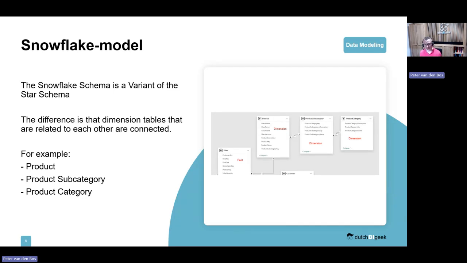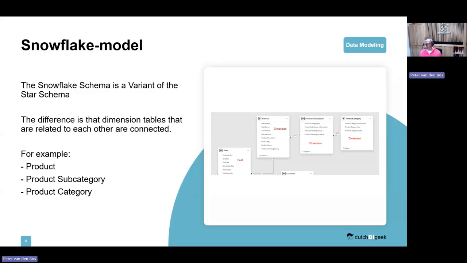So if I have a very big dimension table, then I want to split it into different dimension tables. And that's the only use if I want to create a snowflake model. In most cases, it's not necessary. And for performance, a snowflake model is not bad, but a star schema is always better. So it's a possibility.